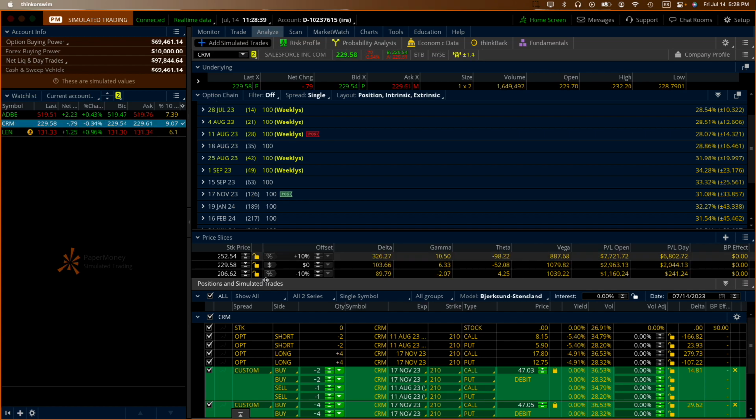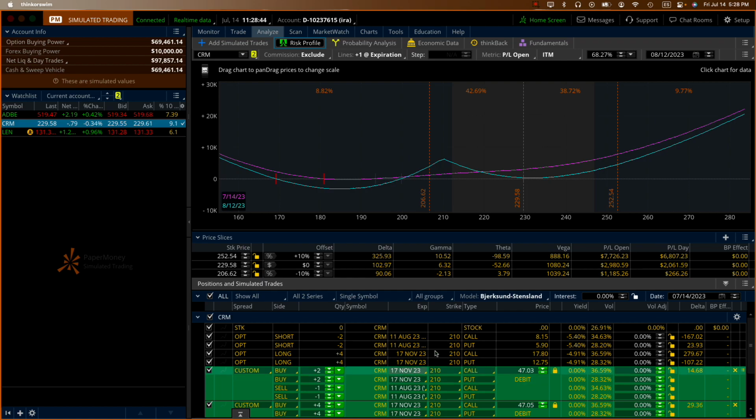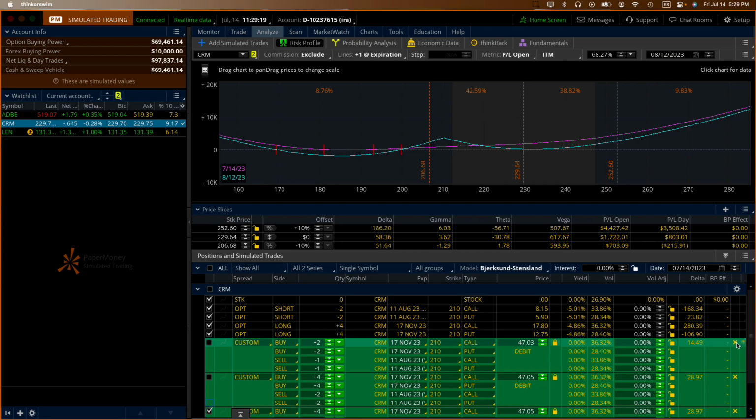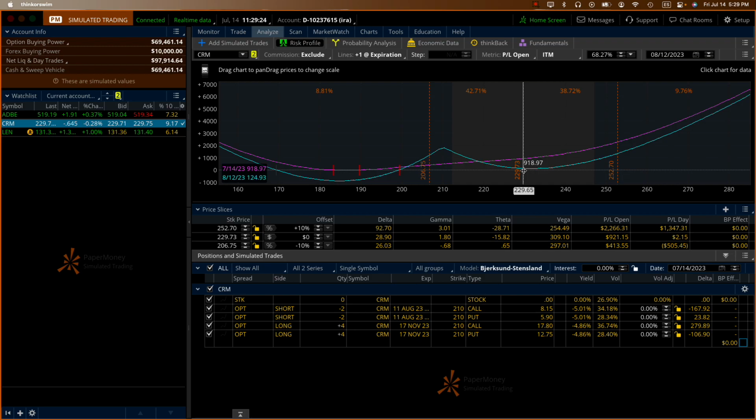Let's examine the other two trades, CRM, and look at the risk graph, and this is working very well. Let me remind you that as you see the risk graph, let's remove everything else, the risk graph has what I call two smiley faces, okay? If the stock price goes above the smiley face, we could adjust by reducing the number of long calls or moving a long call, or two in this case, up to a higher strike price. I don't think we need to do that just yet. Let me delete all that so we can see clearly. It is below the smiley face, just barely, and my deltas are pretty tame at 28.9, that's just fine, so I don't need to make any adjustments. As we approach the August 11th, then we can do a rollover. We will consider that in a week or two.